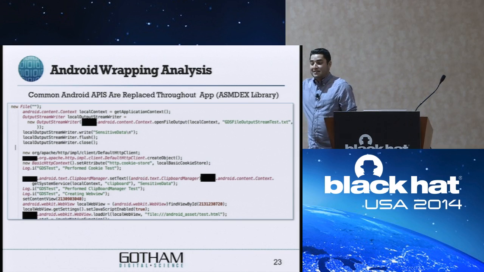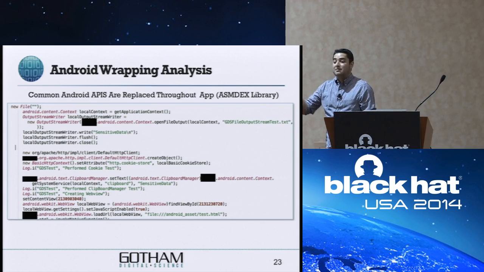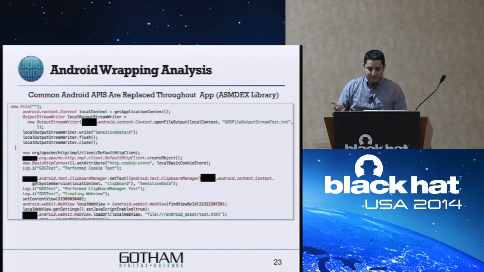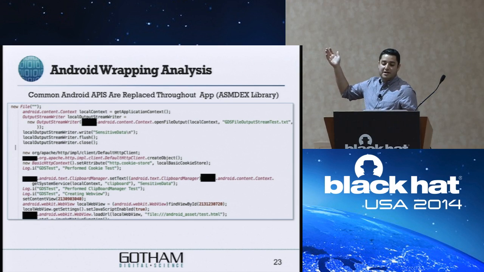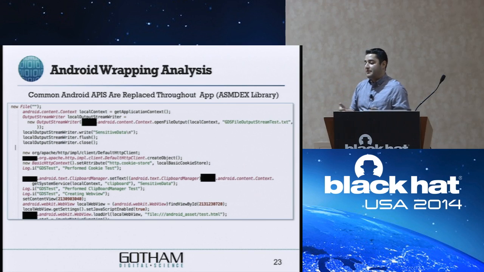I didn't write that. That was totally changed at the bytecode level, and it's now calling their version of all that code. So a simple way to actually do this, there's a library out there called ASM Dex library, and this allows you to actually modify dex bytecode as needed.